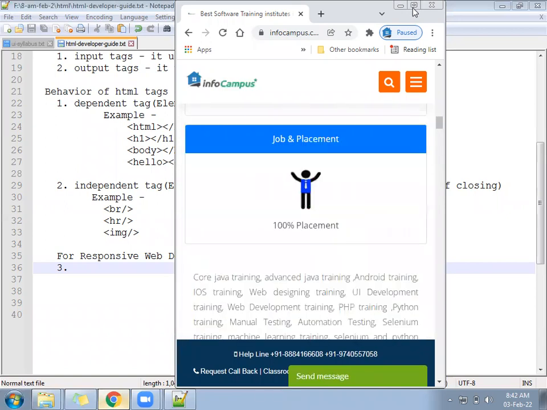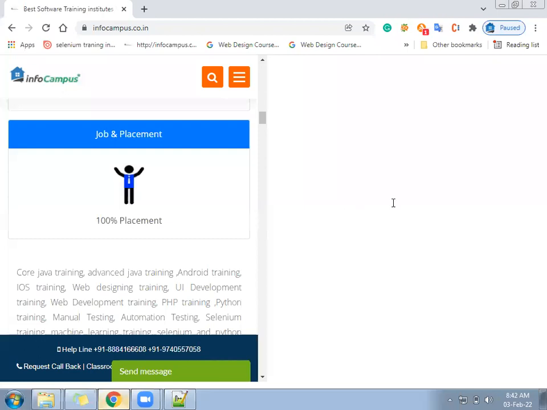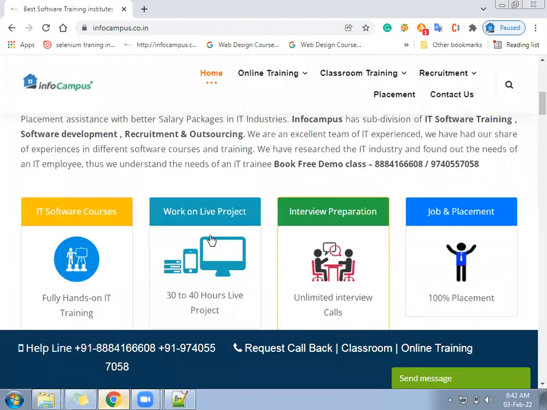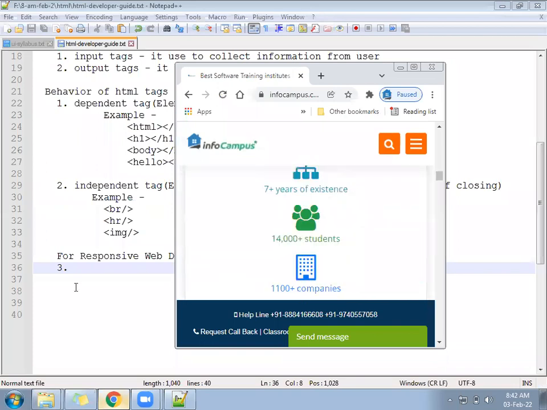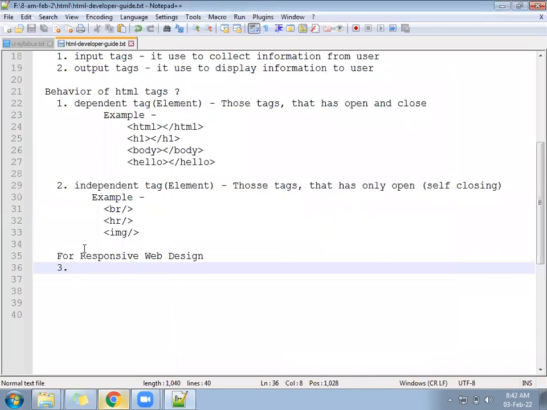Again, suppose you open it on a big monitor, these photos will come in one line. These 4 blocks will come in one line. If I go to a small monitor, again these blocks will shift to the next line, right? So what does responsive design say? According to the screen size, your content should rearrange automatically. If the device is large, the content should rearrange accordingly. If the screen is a small device, the content should rearrange automatically.